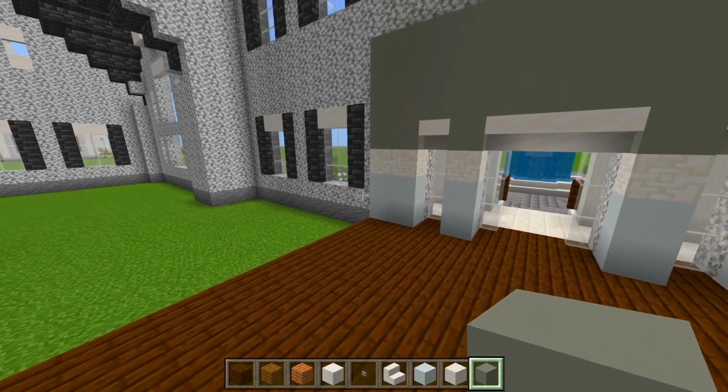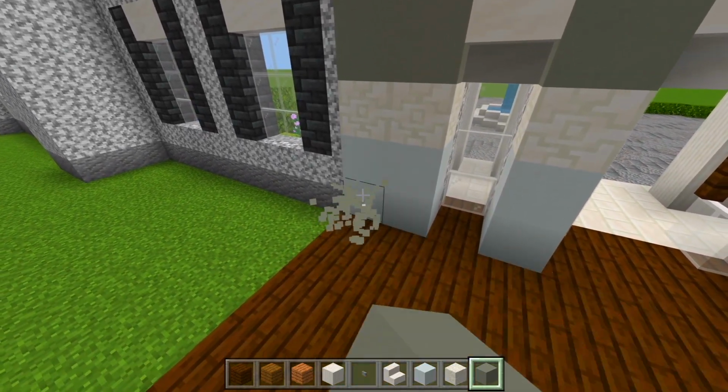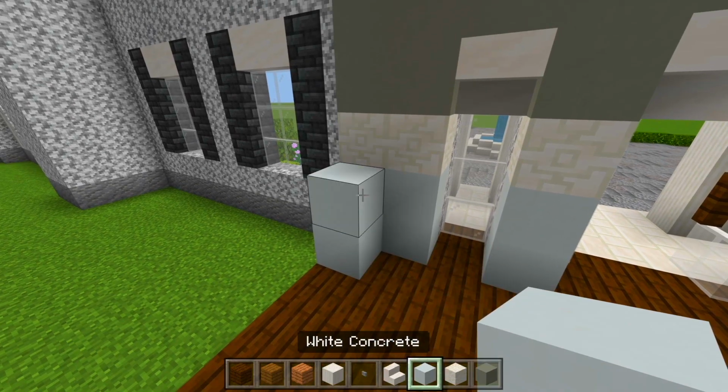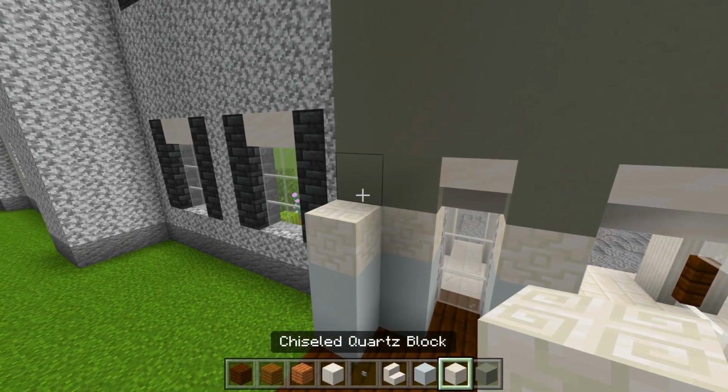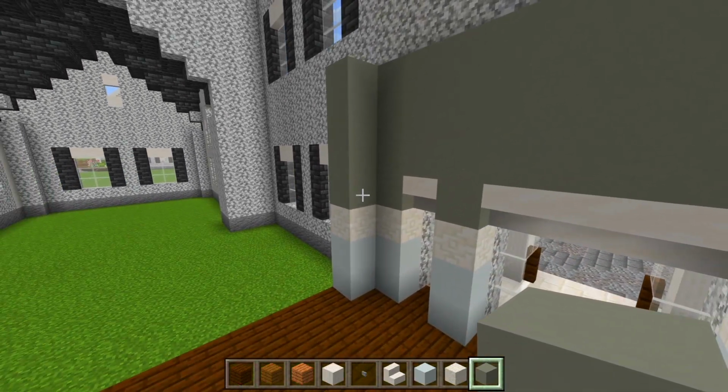So let's head back on up here to the front. And we're just going to add an extra layer. Oh, hold up. Make sure it's the same pattern. So the 2 layers of white concrete, the chiseled quartz, and then the 4 layers of light gray. So we just have 1 layer that juts out right there.